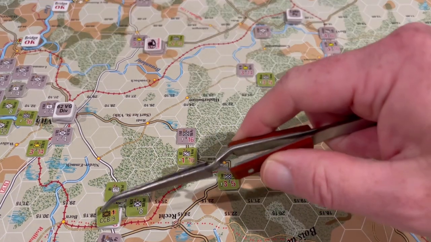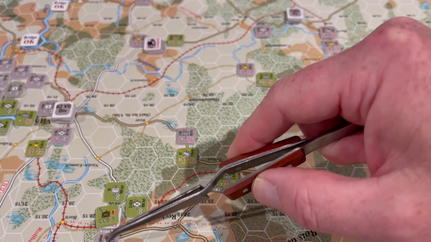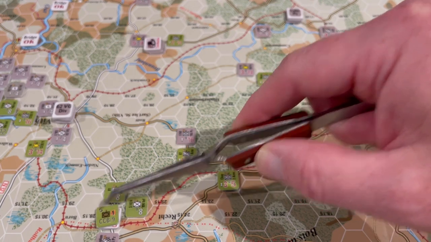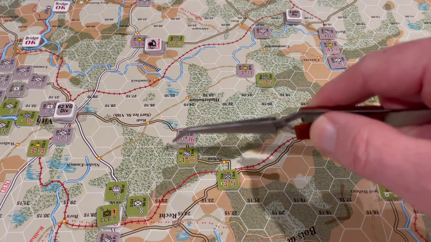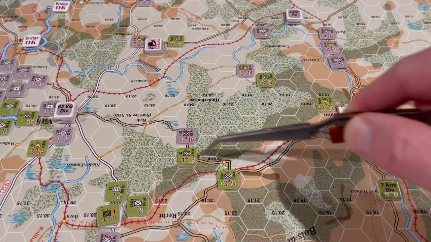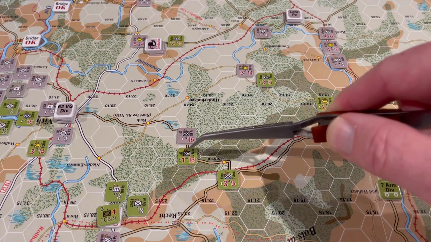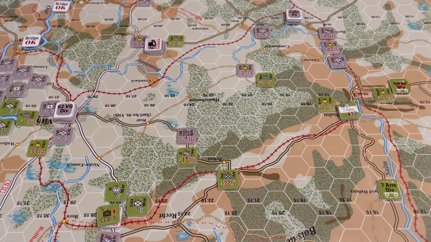We had hoped to clear the Kampfgruppe here that has cut off CCB of the 9th Armored as well as 106th, but the only units of the 7th Armored that are even close to being able to do that are Task Force Chappie and the 87th Armored Cavalry Battalion. And even then, it's not going to be necessarily a very good attack.